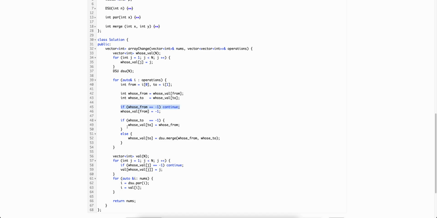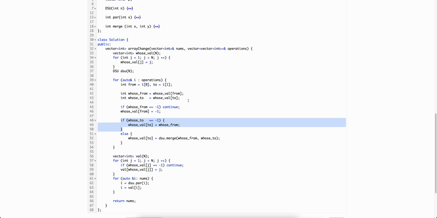Now, if that's not the case, you know for sure that you will be changing this from to something to. So the leader of from will be -1, like there will not be any more from in your array. Now there can be cases where the leader of to is -1. Basically the thing that you are trying to change to doesn't exist at all in the array.